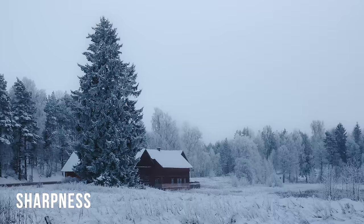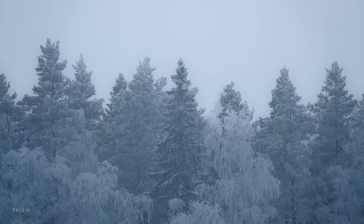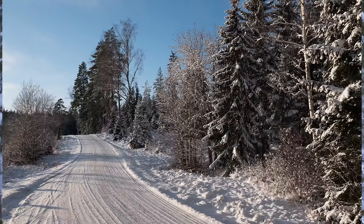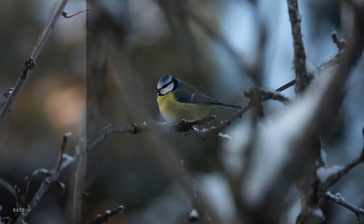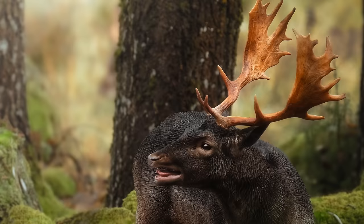Let's talk about sharpness. The sharpness of the photos is surprisingly good — when you have a fast enough shutter speed and good lighting, the photos turn out very sharp. Take a look at this blue tit, for example: there are great details in the feathers and the photo overall looks very pleasing. The contrast and colors are actually very good, which is not something I'd expect from a camera like this before trying it. The a7 IV with the 200-600 produces sharper images, which it should given the price, and the hit rate is much better. But when you nail the sharpness, it's very sharp — I'd say sharper than the Tamron 100-600 G1.